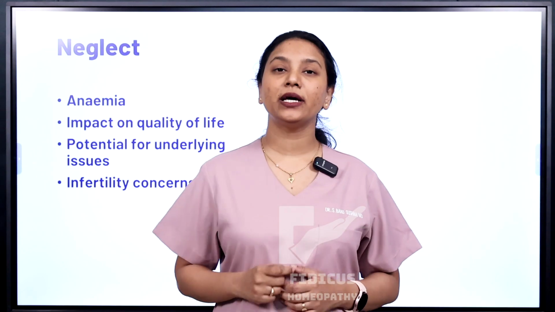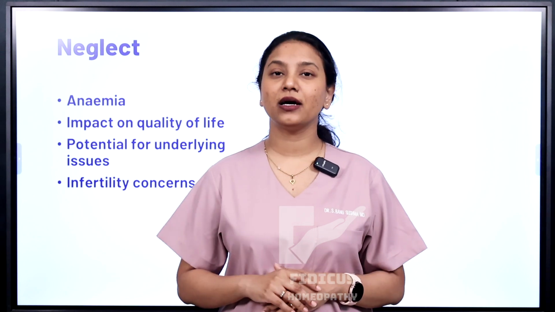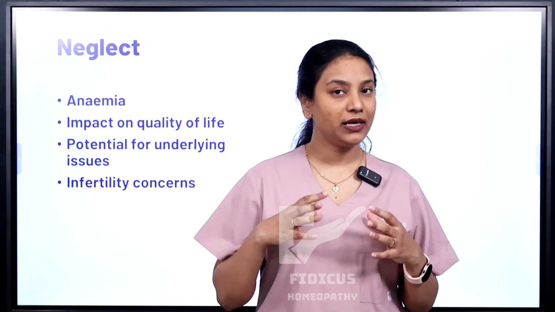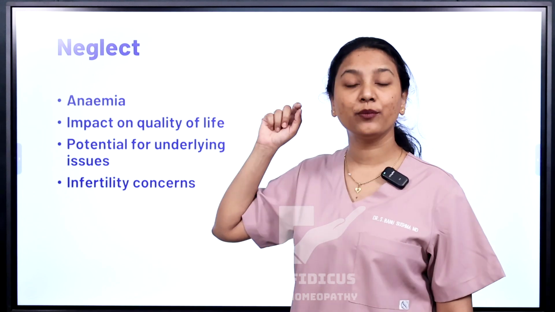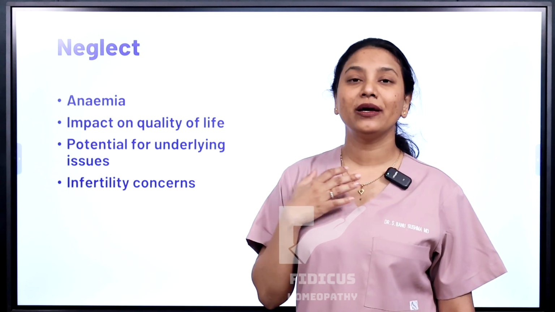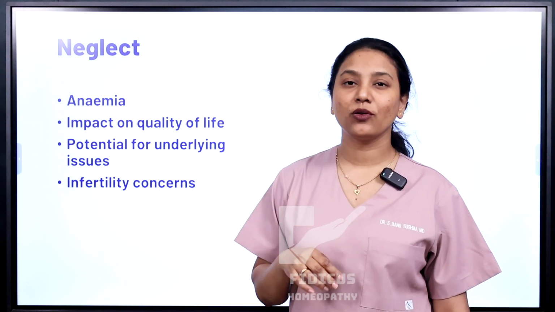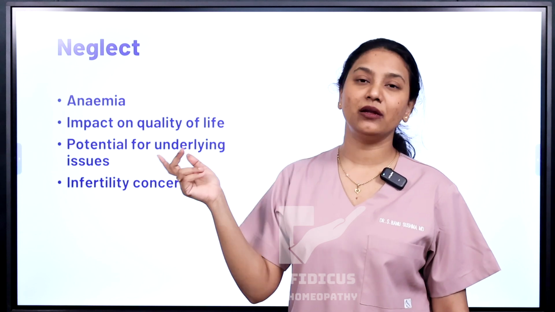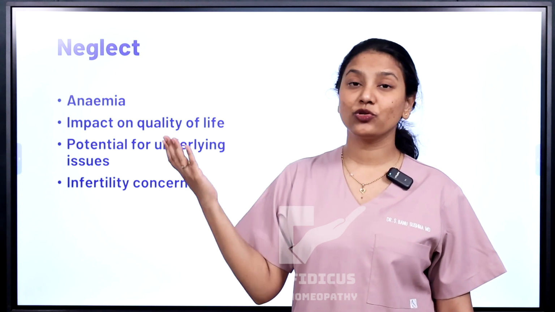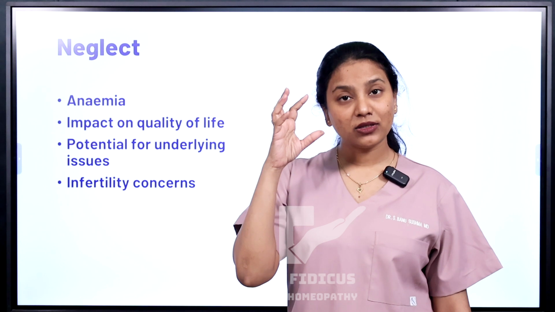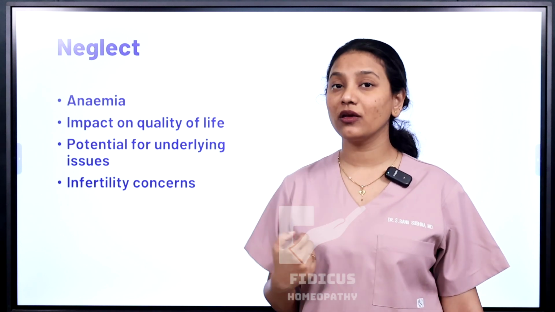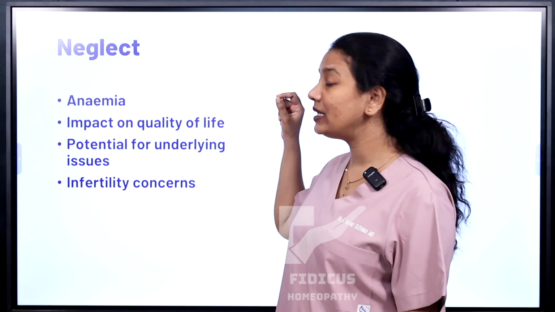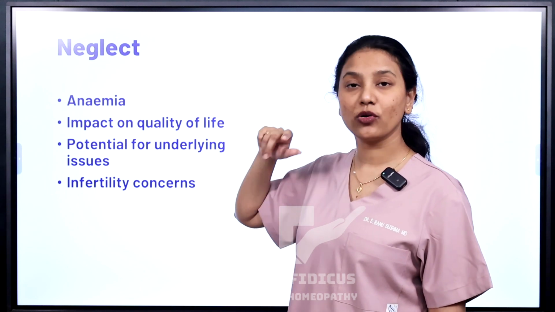So what happens if you neglect abnormal uterine bleeding? It can be anything: prolonged, scanty, or irregular bleeding. You will experience anemia if you're having prolonged bleeding. You might think it's just spotting, or just a very small amount of blood every day for the past 2 or 3 months. Your blood count can certainly drop suddenly, and you might need a blood transfusion if you're not checking your blood count. So please do take care of it if you're having a prolonged period.